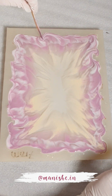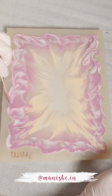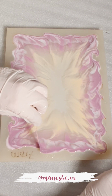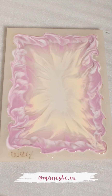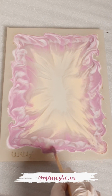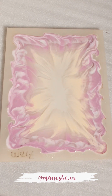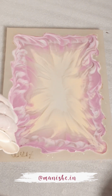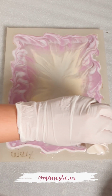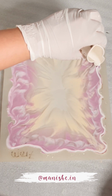Use a spatula and just go around the edges of the mold, making sure that there are no bubbles and all sides are properly covered. And now I'm adding a little bit more white color, again only next to the edges.